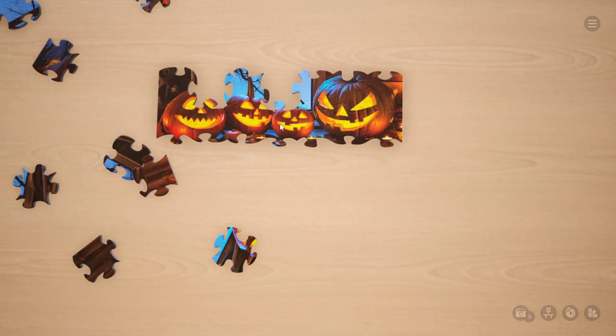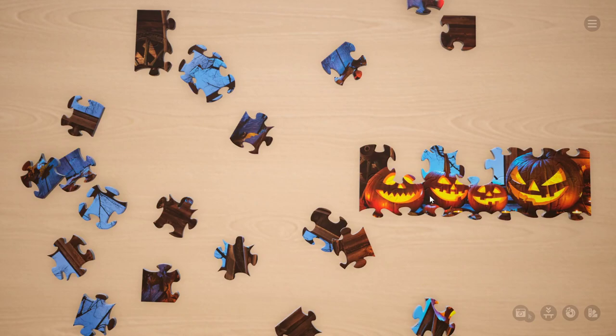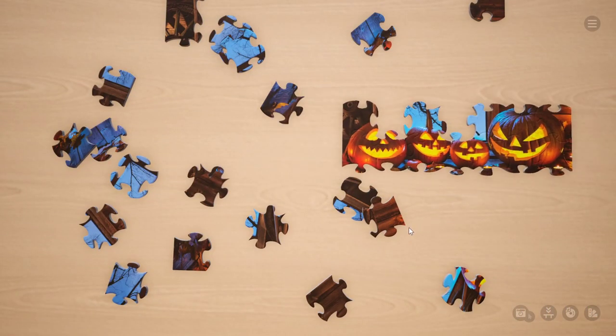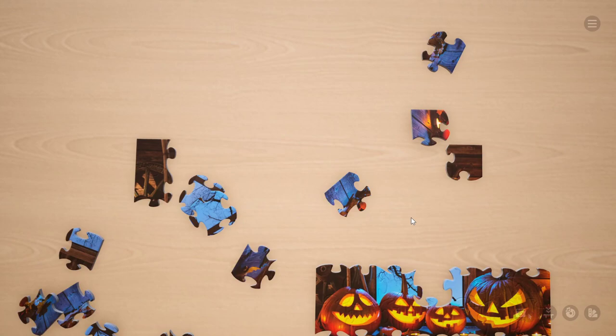It's only a 25 piece puzzle, I think. It can't be that hard. Although, wait, 1, 2, 3, 4, 5, 6, 7, 8, 9, 10, 11, 12. There might be more than 25, but pretty close. All right, that's pretty well sorted. We got some more right there. There we go. I'm looking for another piece with a little bit of yellow on it somewhere.